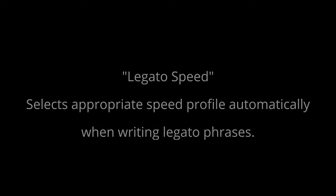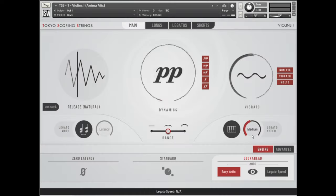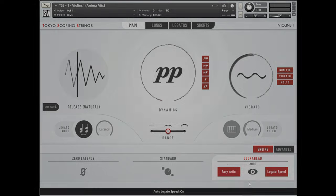Now let's talk about the legato speed function. Normally, in a library that offers different legato speeds, you would use velocity to control the desired speed setting, or in our case, you could also automate the legato speed knob manually. However, with this option engaged, Lookahead will simply pick the speed that fits for the passage, making sure it always has the time it needs to complete note transitions.